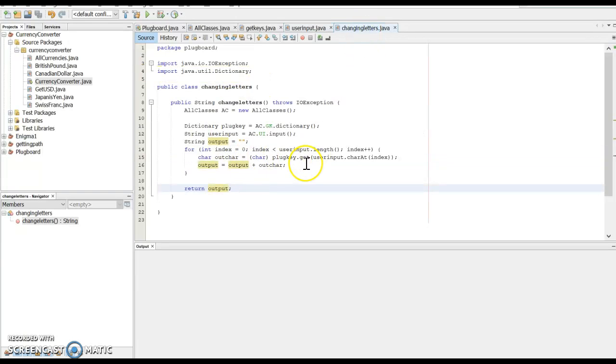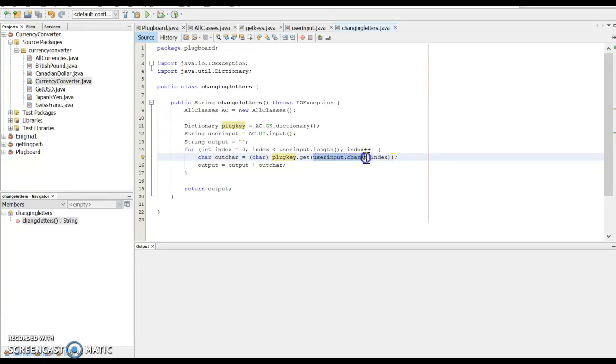Now for the last one, which is changing characters, what it's going to do is get the dictionary and also get the user input, and initiate the output as a blank string. Then I get the length of the user input and read it one character at a time. Every time I get a character, I send it to the dictionary.